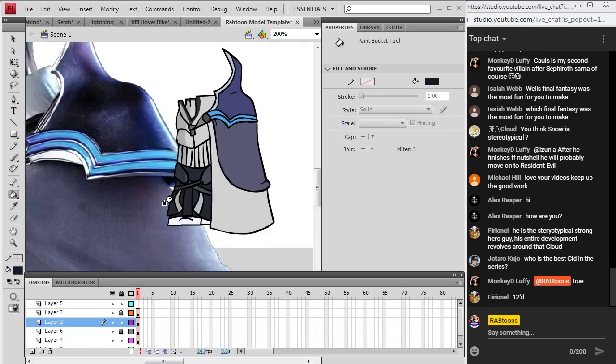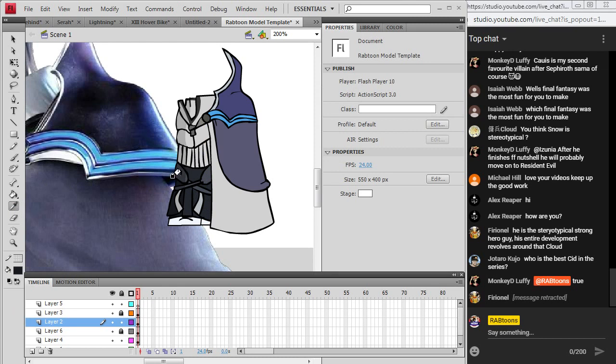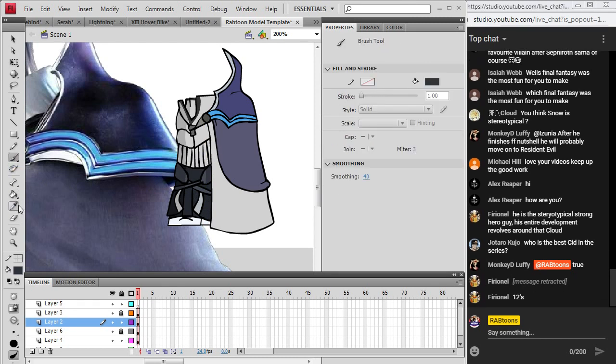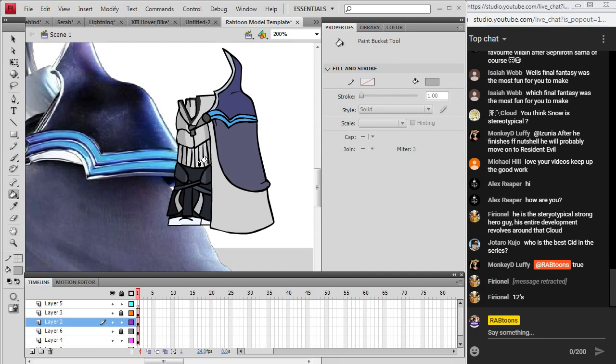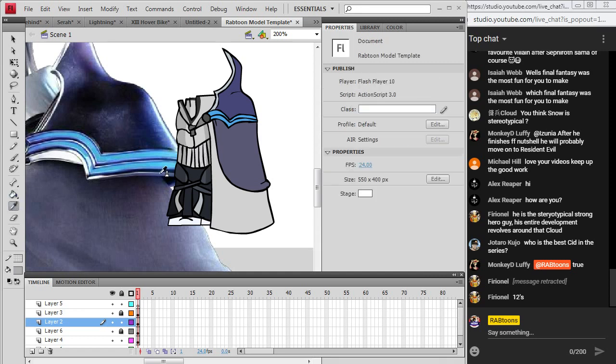Who is the best Sid in the series? Well, it's got to be Sid from Final Fantasy VII, hands down. Favourite character to use, favourite character development, I like his backstory. Very relatable if you've ever had a dream. Especially if those dreams have been dashed. His design, his moves, the fact that he's a dragoon as well.